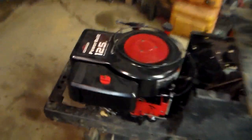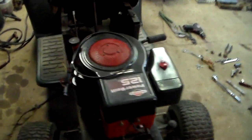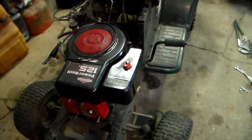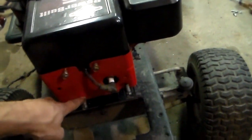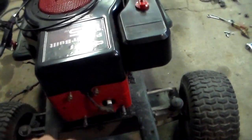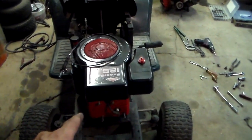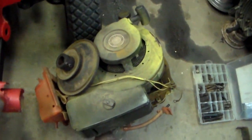I'd like to run this motor, but I just ran into a huge problem. The spark plug protector I have for the 10, 11, 12 horse Briggs right here won't work on this motor. Because on the new gens, when you take this shield off, it's got that little boss right here, and these bosses here, they both stick out much further. So that won't work with that spark plug protector, which means I'd have to build one for this motor, or go to plan B and run the old Raffle mower's motor.